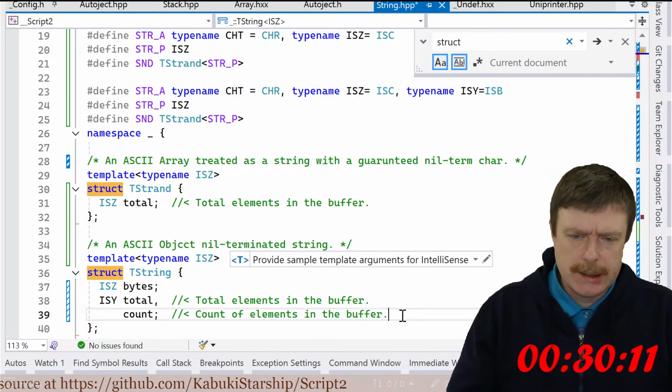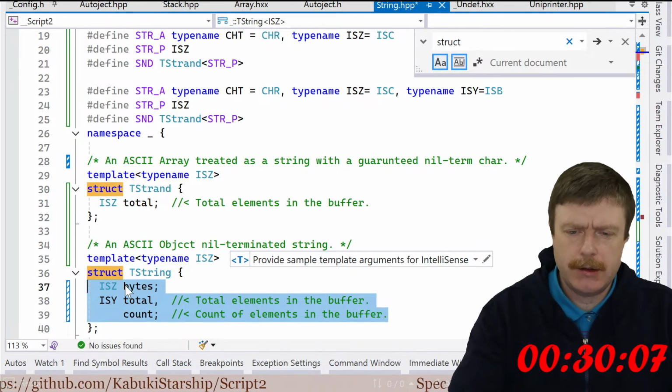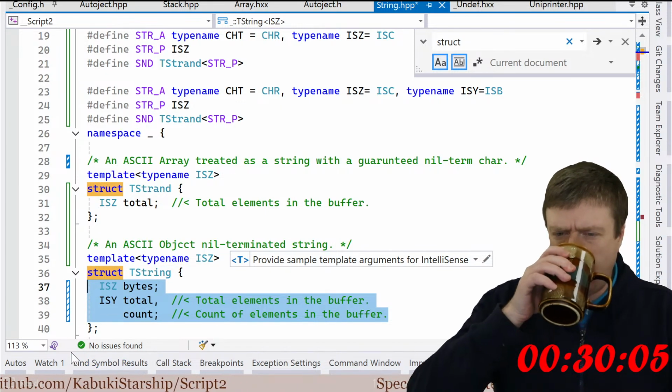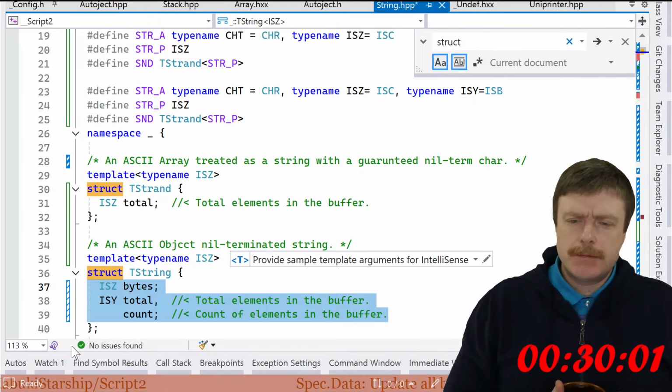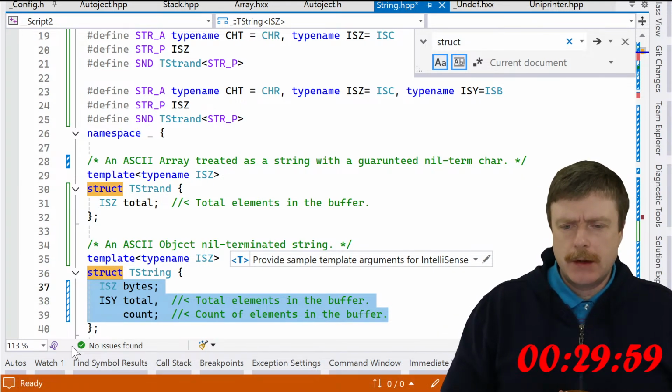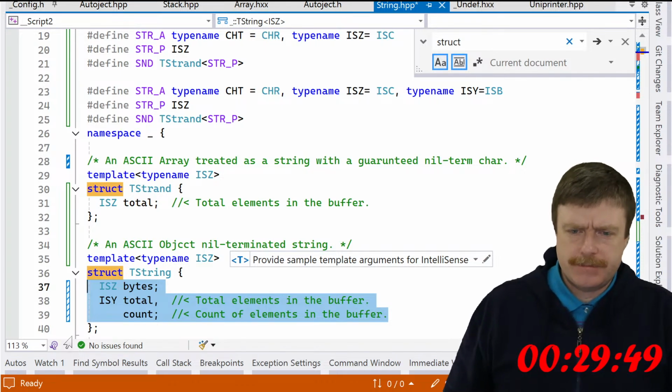And so the problem with this one is we have 3 values. We need it to be memory aligned. So the ISY is your biggest signed integer. And then an ISY is half of that.